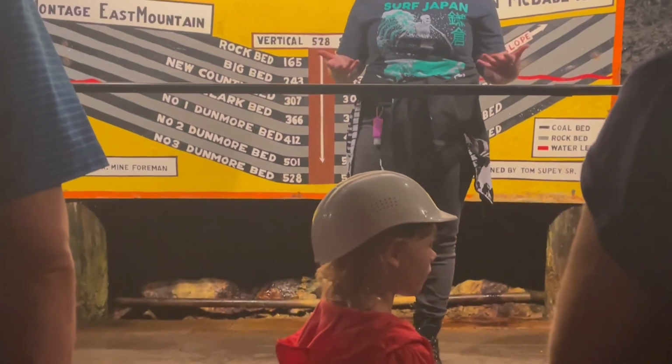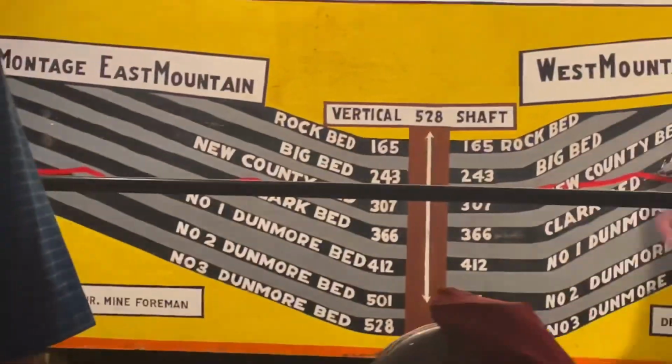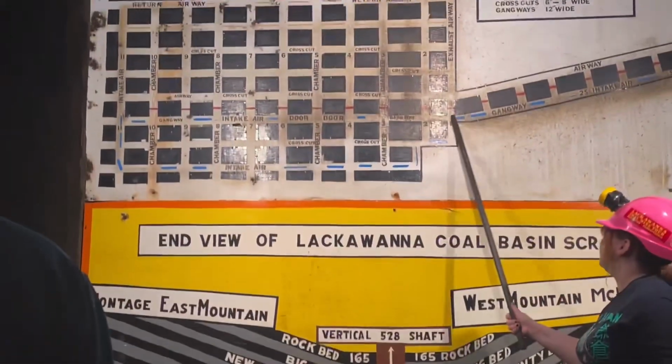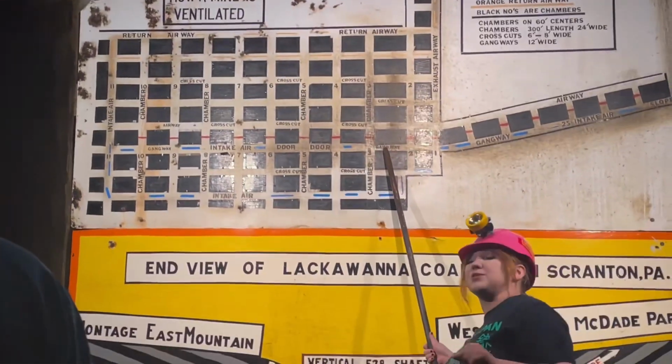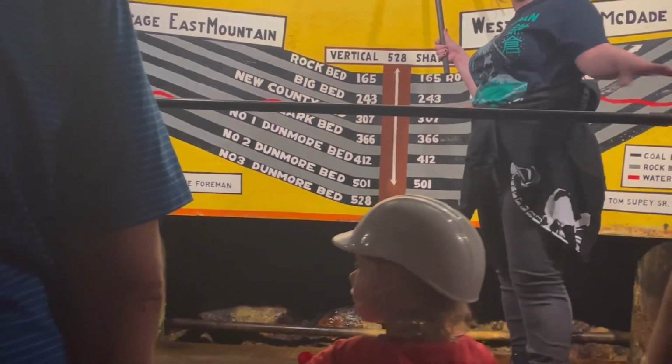So if this isn't what's holding up the roof, what is? Well, this mine is actually held together through a series of pillars and chambers known as room and pillar mining. So up here, this is an above view of that 190 slope we just came down in. What you're currently standing in is what's known as the gangway. That's just this large open area they're going to be pulling most of the carts back and forth through.